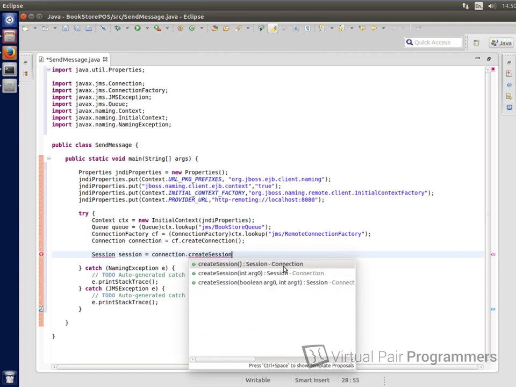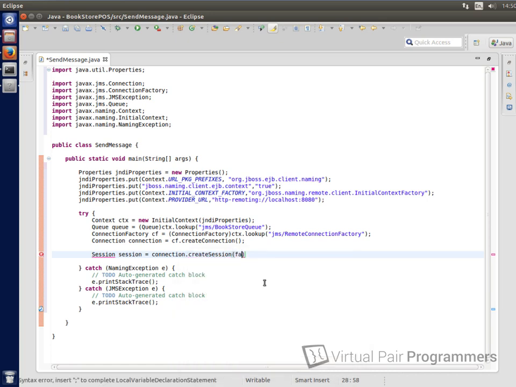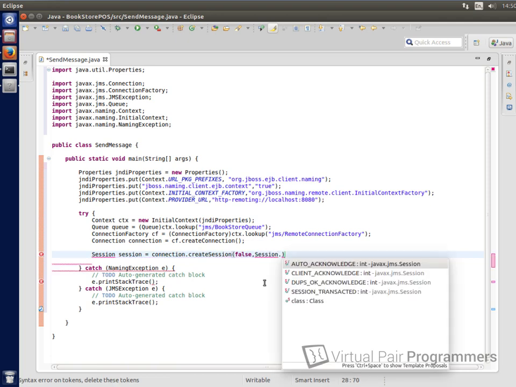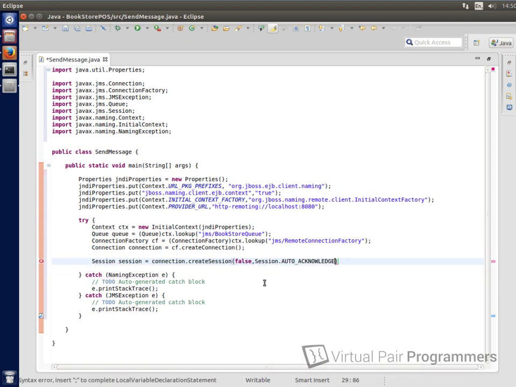Now, there are a few different versions of createSession. I am going to be talking about these later on, but for now, it's important that we use this version that takes 2 arguments. And again, I'm going to explain what these arguments are later on in the course. I think it's just too complicated to go through it now, so just follow along. We need to provide the first with a value of false, and the second is Session.AUTO_ACKNOWLEDGE. This is an enum type that we need to provide, and that will create the session for us. I think we need to check that Session has been imported correctly. Yes, it has. That's up there.